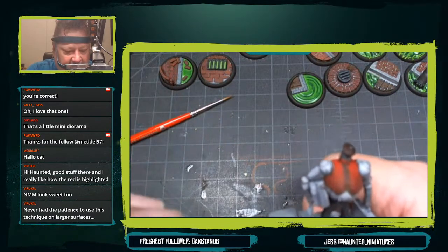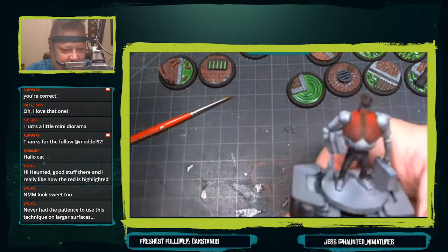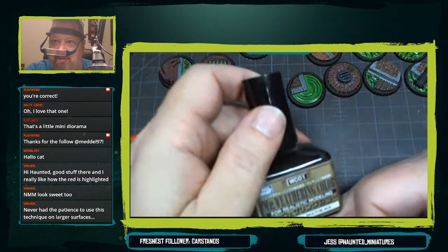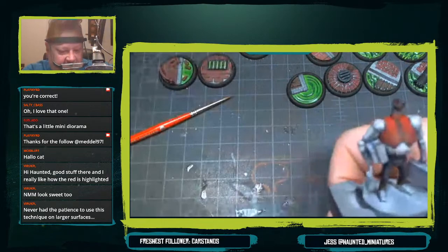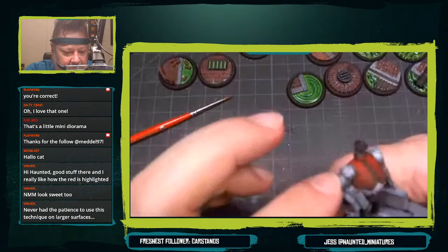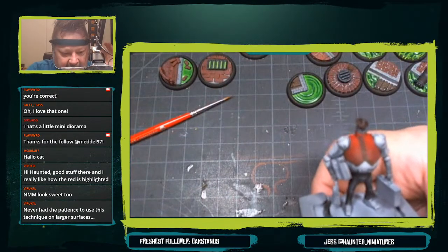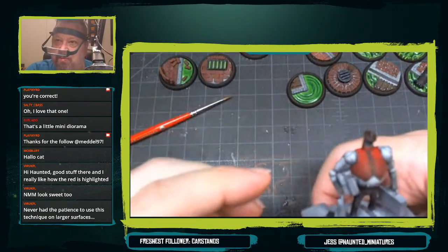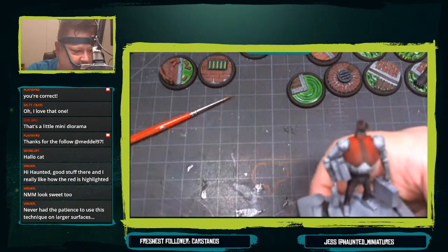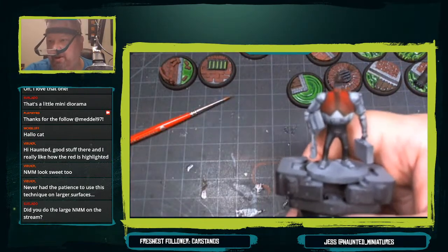And I did just very lightly, broadly drop in the highlights. And then we came in and we pin washed it with this Mr. Hobby Multi Black. After we put a gloss coat on here, I don't know if you can still see the sheen. But Multi Black flows really well over a gloss coat. And because it's an enamel, it doesn't react with acrylic. So you can literally just wipe it off with a thinner, and you're not going to hurt your paint job. You don't really need the gloss coat, but it helps if you have it.